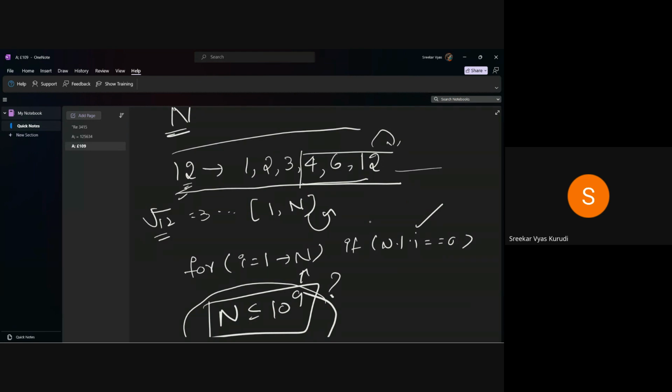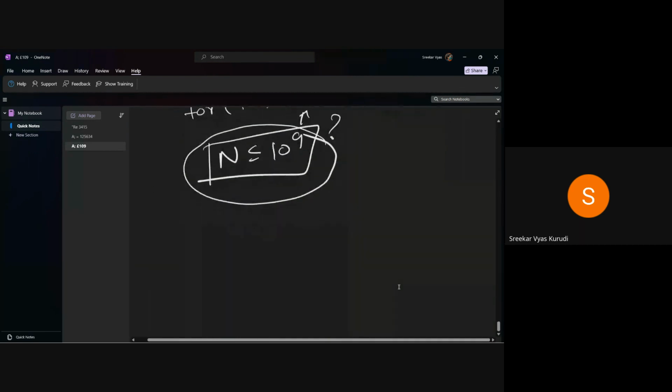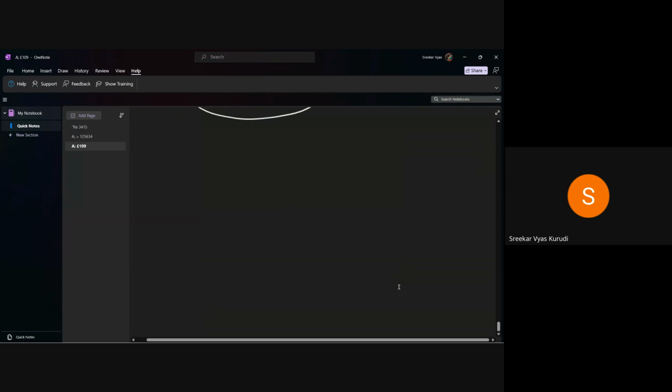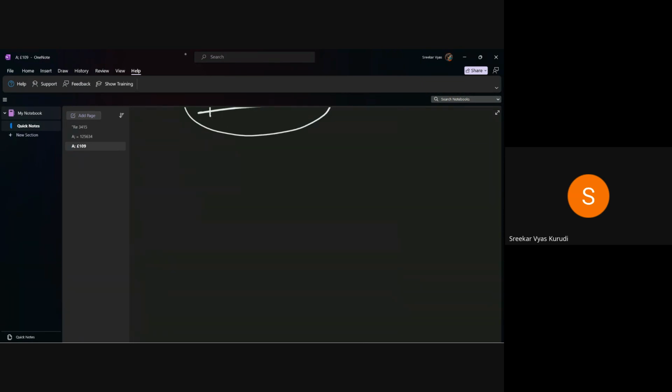Yes, correct. So let us quickly discuss the approach. Now I asked you about 12. Let's look at 12 only once. If I say 1 is a divisor of 12, is 12 by 1 also a divisor of 12?